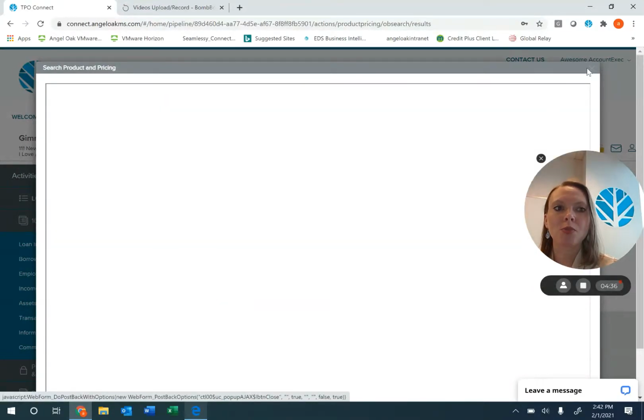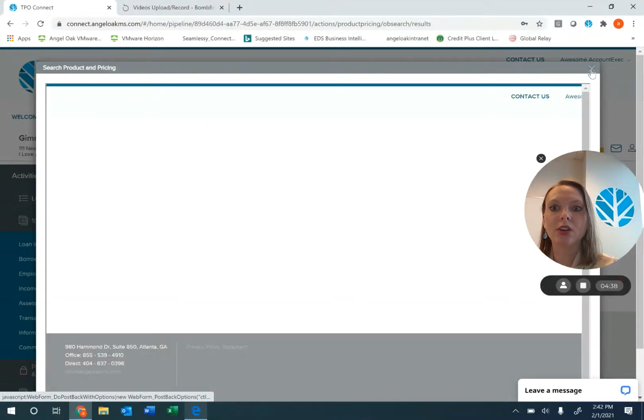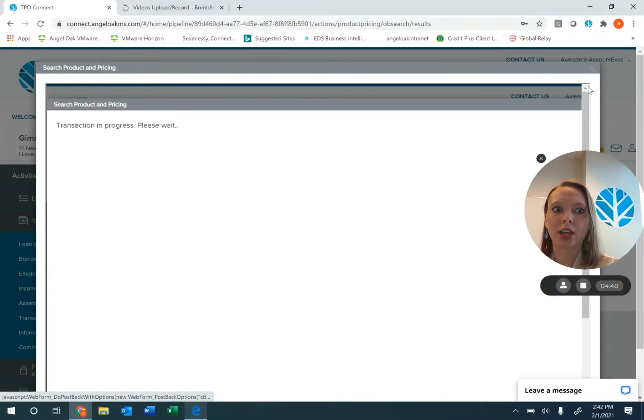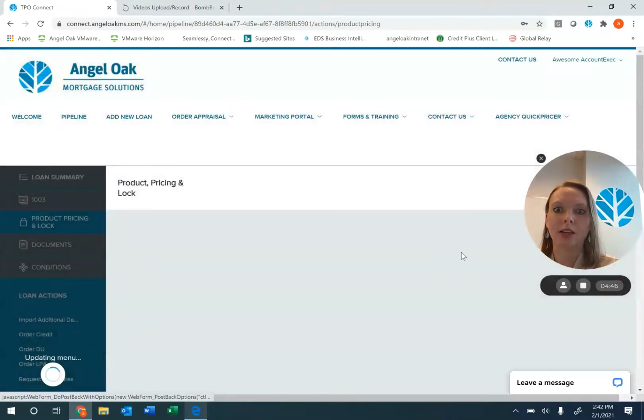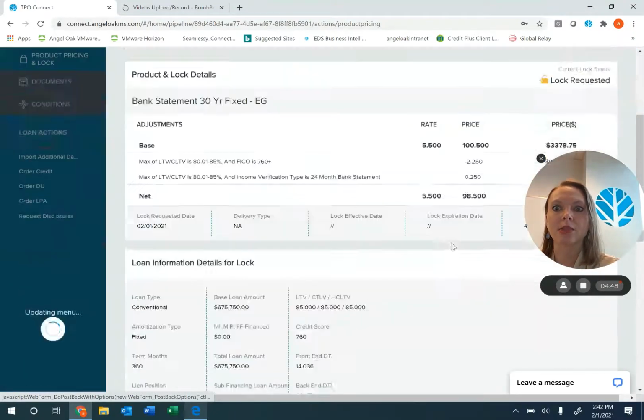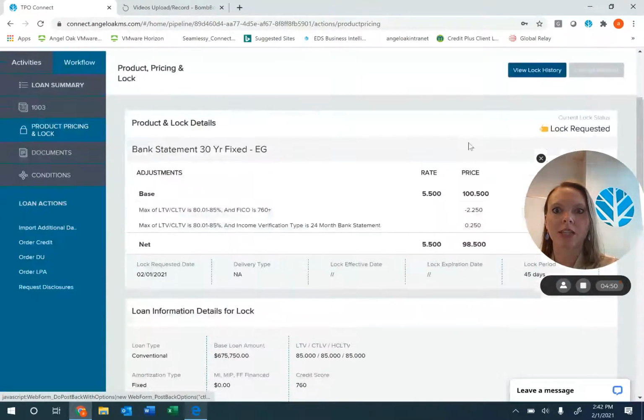If at any time you want to check on the status of your lock, that's going to be located on this product and pricing screen. You can see if the lock has been accepted, if it's expired, and all of the information that's associated with that lock. The current lock status is found at the top right.